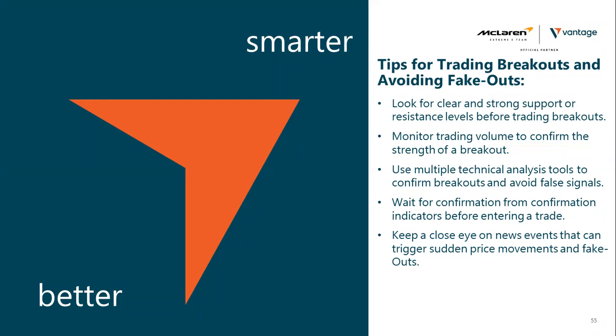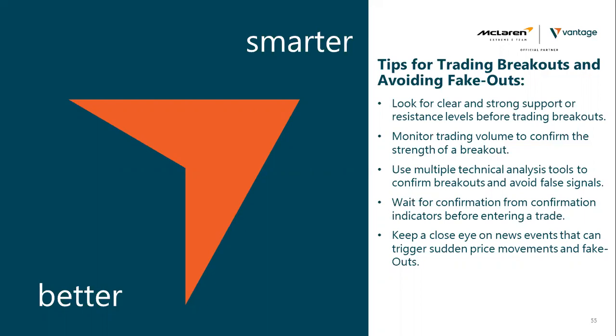What is the size of the candle? Is there a news event? All of those things, you put them together. Sometimes the news event doesn't move the market. Most times the news event will move the market, right? So that's how you monitor volume in the markets. That also tells you that whenever you see price break through a support or a resistance with such a massive candle, especially maybe during news events, you know that price is going in the direction of the breakout, right?